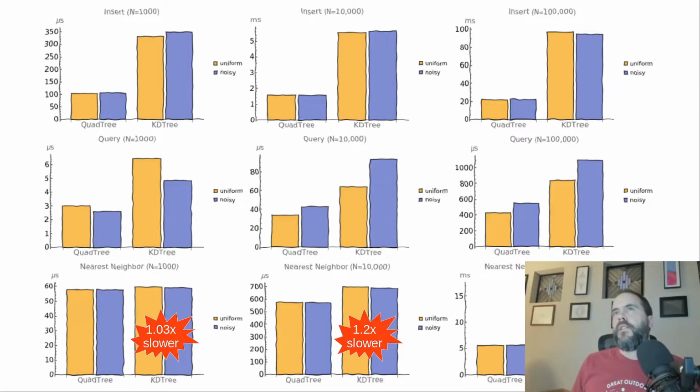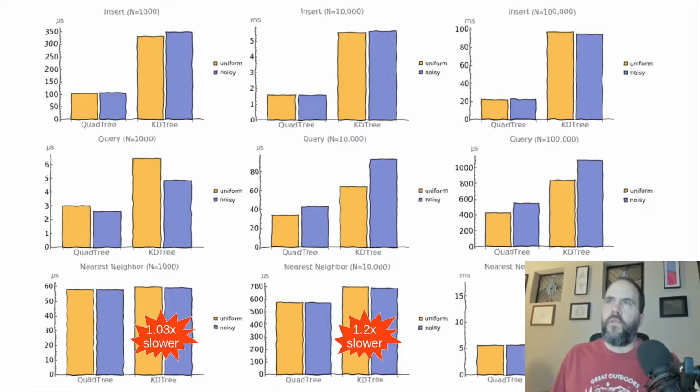And in the case of noisy, it's using open simplex noise, with a certain threshold on that noise at any given point, to determine if we're going to include the point or not. The end result is that there are some regions which are very sparse and other regions which are very dense. And it tends to look a little more realistic. So I thought testing both cases would be interesting.